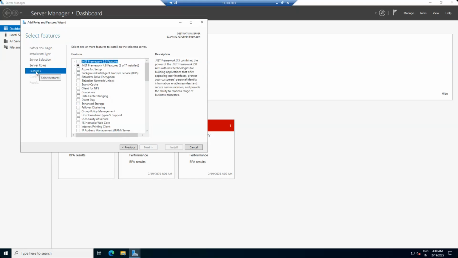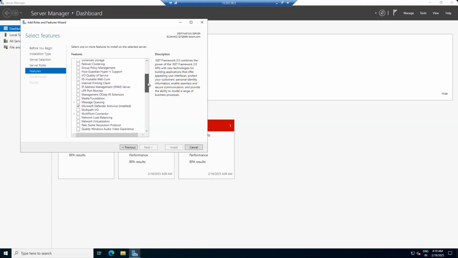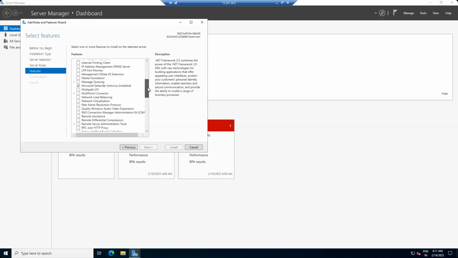Which section? So here we need to enable few things. I cannot zoom. Okay. So do you see this here? Expand, right?